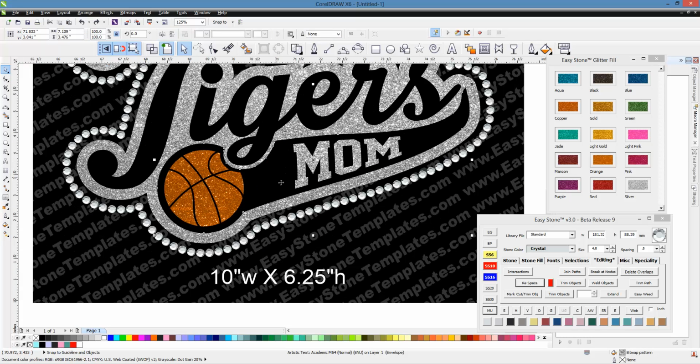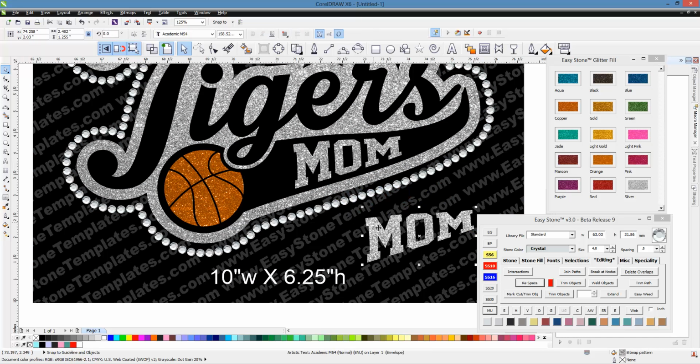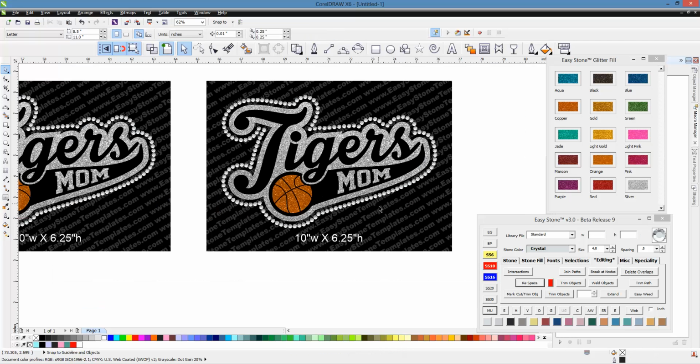So we have to double click on our tail to change its direction. Then we can select our mom and our tail. And the last object that we select, that's what gets trimmed. So now if we move mom out of the way, you can see through to the underlying silver color. So now we no longer need mom.